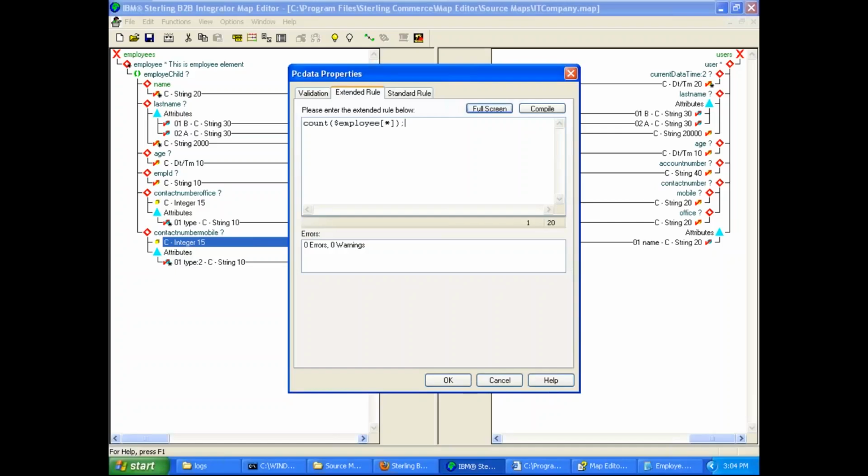The count function will return the number of times the employee element is present in the input document, and I want to store that in the contact number mobile element field.